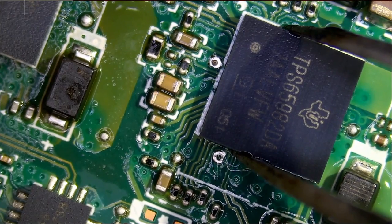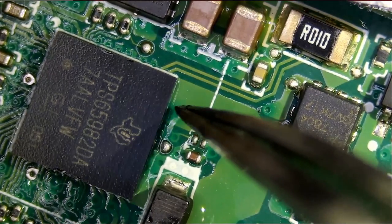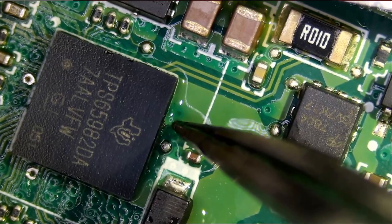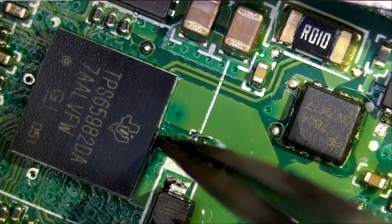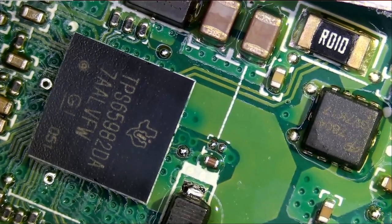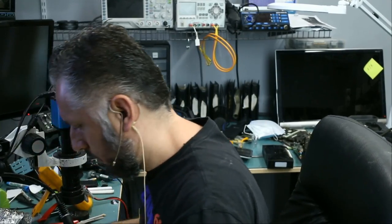Just wait until solder hardens. The chip is solid. Now we're going to reflow that chip. Chip went back in place. Tap, it pulls back. Okay, that's it. The job is done. Right, so let's put that hard drive back so we do not lose it or lose the screw. And we'll test.